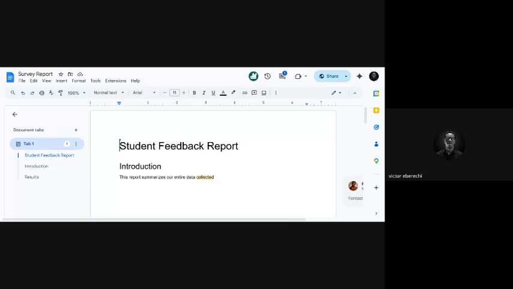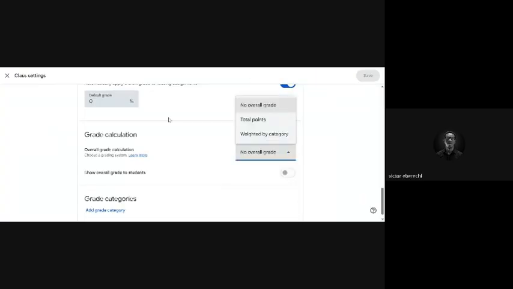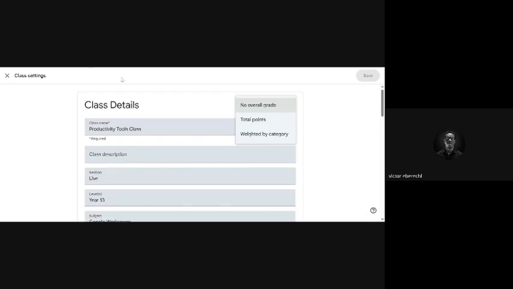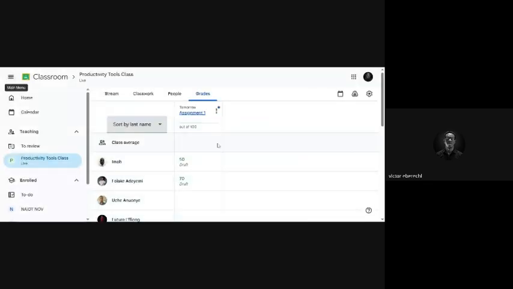I think my screen has stopped sharing. Can you see my screen? Let me go back to it.